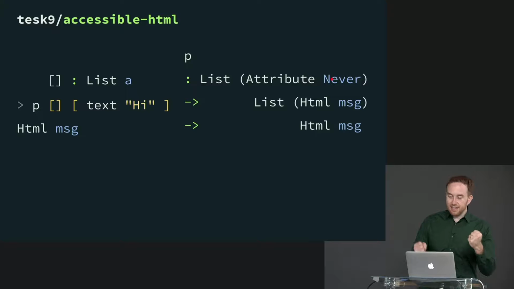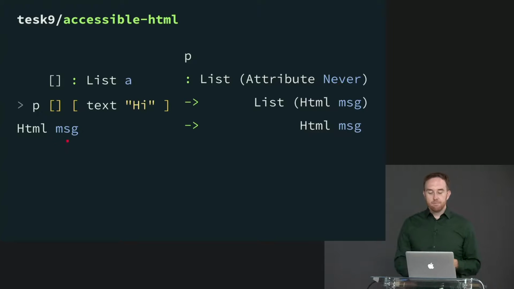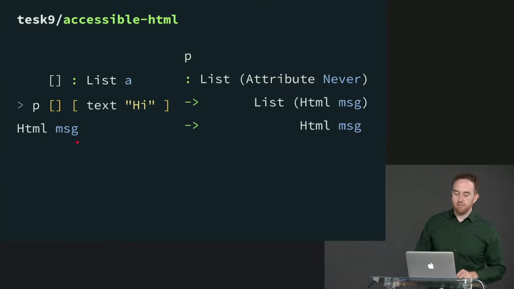So although it's demanding an attribute with never as its message type, it says you must give me an attribute that has this never type, that you have to produce a message of that type. It's only kind of saying that because really with the way that Elm's type inference works and constraint unification, it'll accept something that unifies with anything, even though we actually don't have the ability necessarily to produce one of these things. So this will work, and it'll give us back HTML message still with an unbound type variable, just exactly like before. So far so good. So far we're using it exactly the same way as we would in either library.